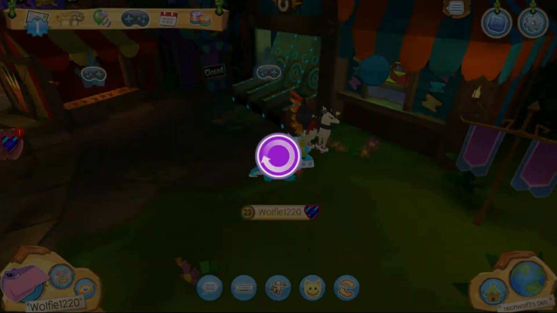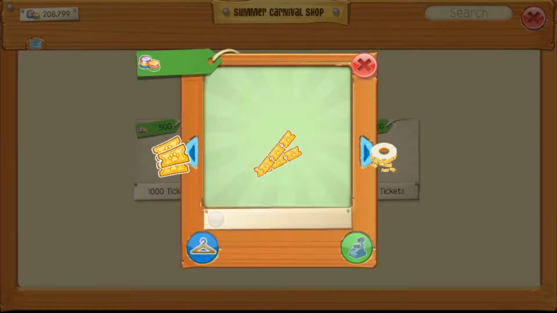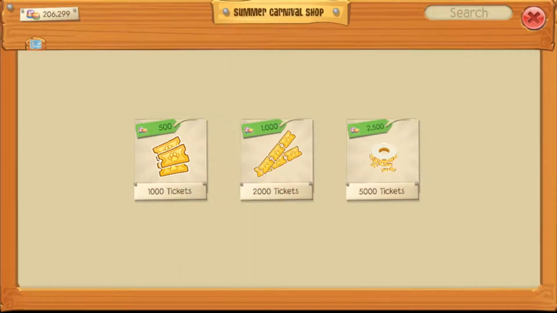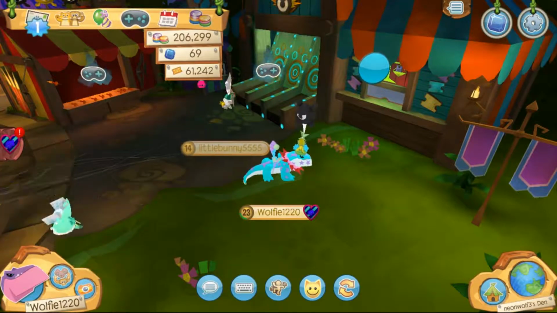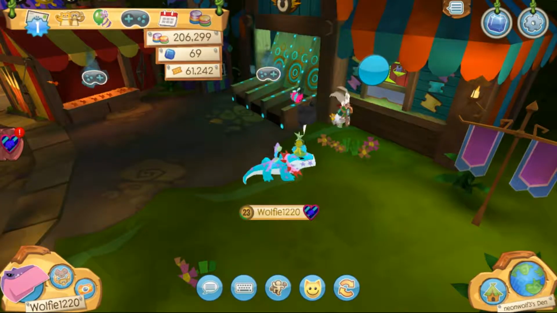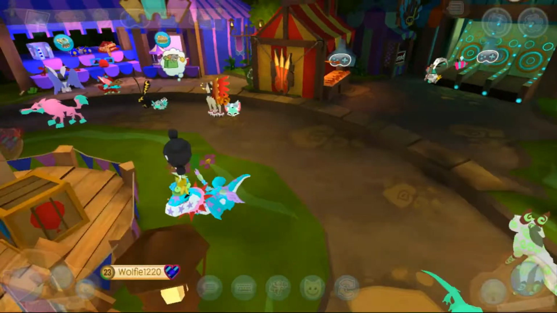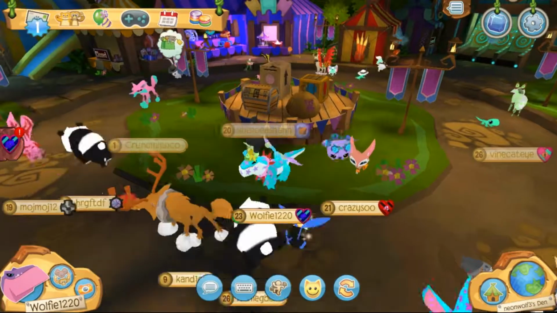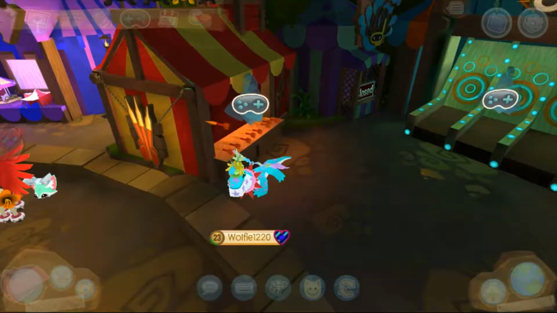Let's get some tickets again. You can get tickets! I'm gonna get 5,000 tickets. Now let's see how many I have. 61,242 tickets! I know, right? That's a lot. That's because I bought a lot from gems. Okay, I need to eat my cotton candy. I don't want to play that game.